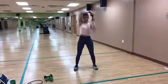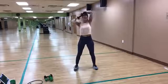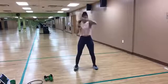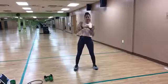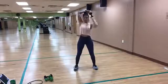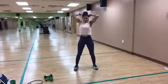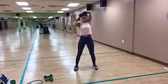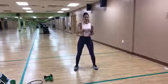Good, now just those halos around the head. You can even keep it up by that neck instead of coming down to that belly as you do just those halos. And then when we add back in, we'll come back to that belly so we can get that bicep extension out. Good, work that shoulder mobility right here as best as we can. Good, getting ready to add back in one circle. Push it out and in.